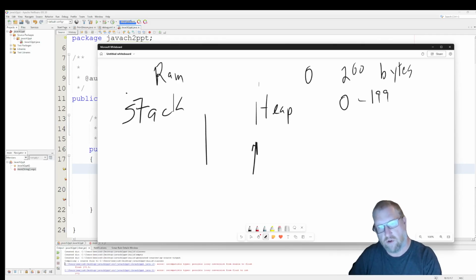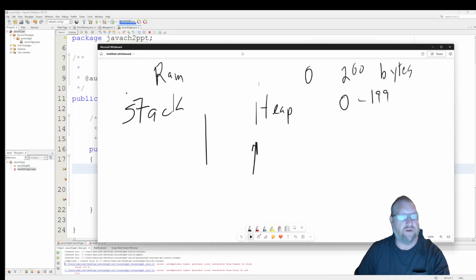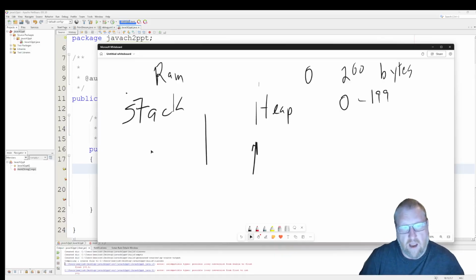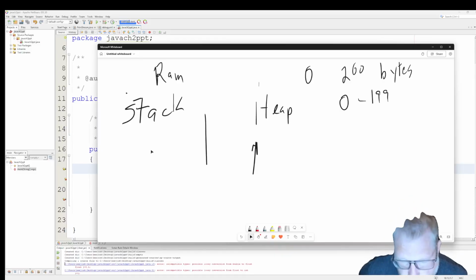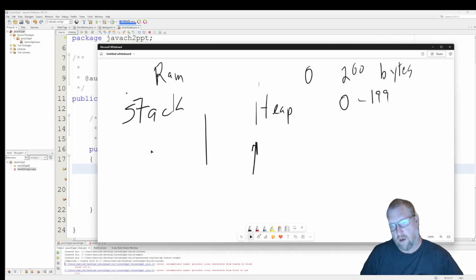You use the new operator within Java to do that, and you guys will be doing that. You probably already have, actually. And then the stack is the memory that's automated, and therefore you have the ability to blow the stack. That means that you can create so many variables that are added onto the stack that you overrun the stack. Or you run a function so many times within itself, it blows the stack.